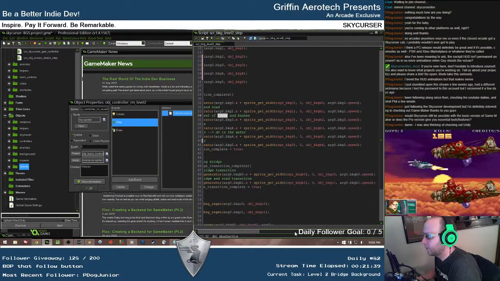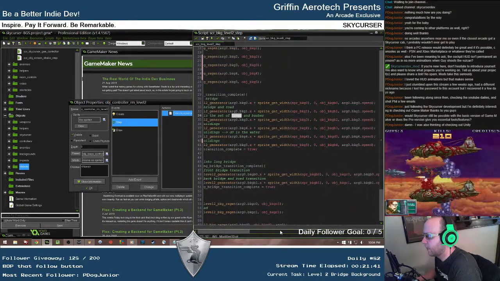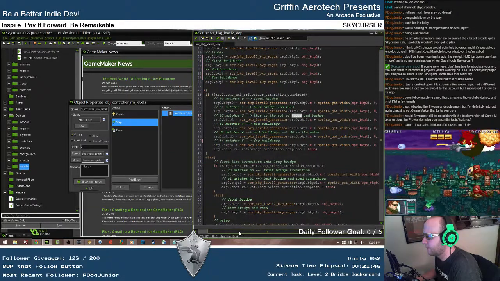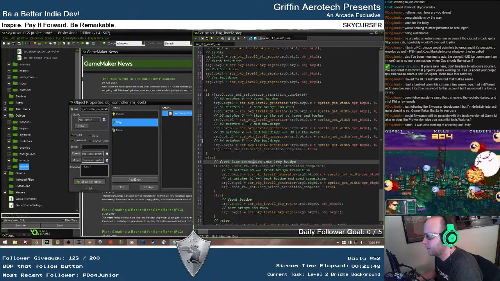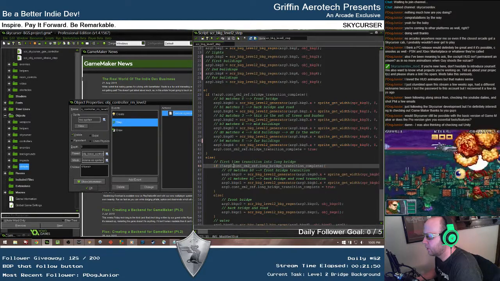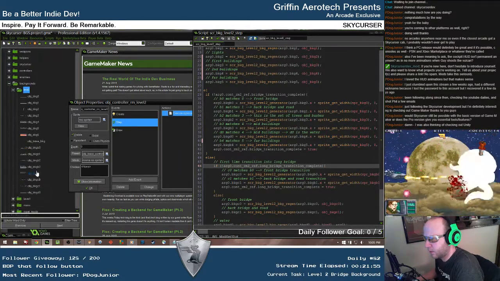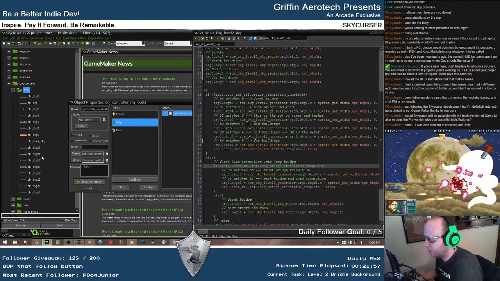Trees and bushes. So I got to get the trees and bushes in here sooner. First time transition into long bridge. I got to look at my different backgrounds here, guys. Got to catch up on exactly what all it is that I'm looking at here.